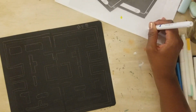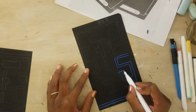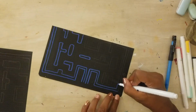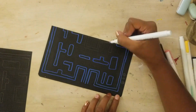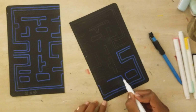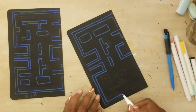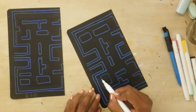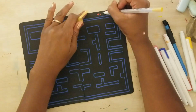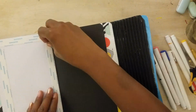So we are going into the mood tracker. So Pac-Man was huge, lots of different video games, but I think Pac-Man was king back then. So I decided that my mood tracker was going to be a Pac-Man game. I set up 2 black sheets of tear out paper from the Archer and Olive notebook. They're trimmed down to match my tabs, or Dutch doors, if you will, and there'll be a cherry when there's a good day, a regular dot when things are just a normal day, and a ghost when things are bad.